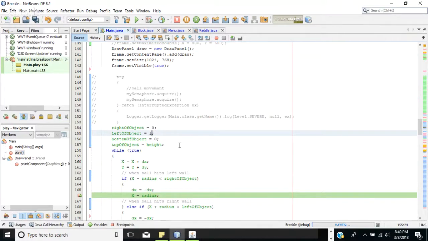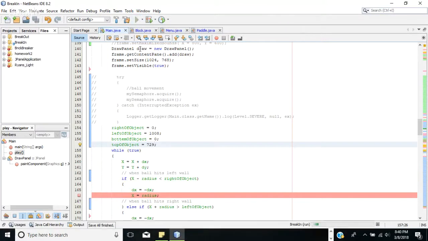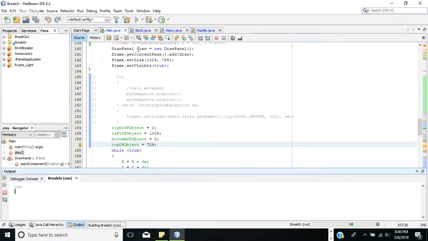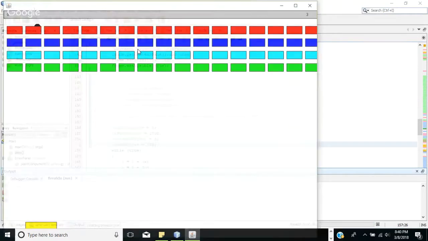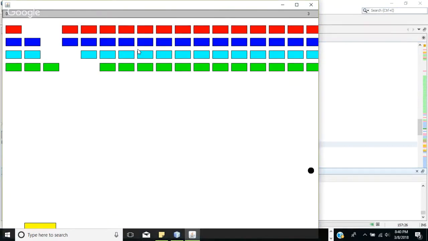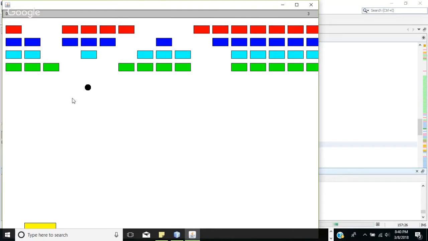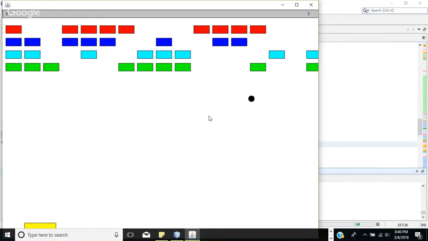You guys don't think it has anything to do with the fact that we're doing all this in main? No, I'm trying to keep it all in main so that I can do this. Change that. Yeah, change it to 729. Okay. Let's run it. I don't know why there's an assignment problem. That's all there is, dude, is an assignment problem. That's crazy.